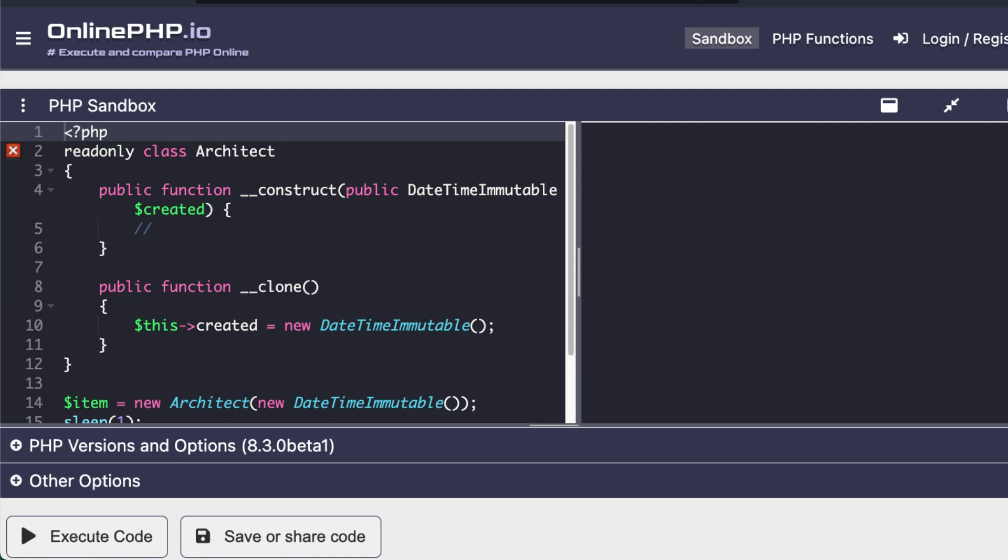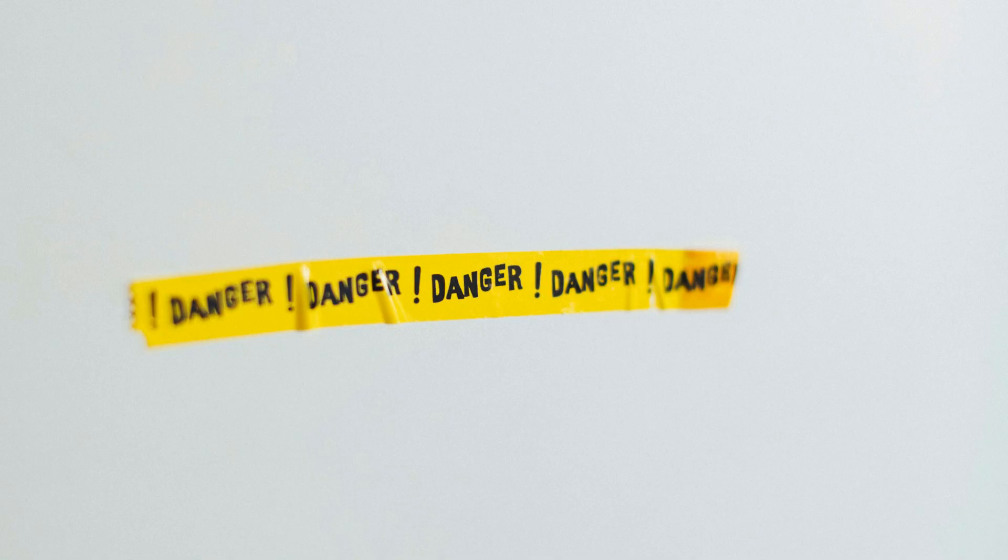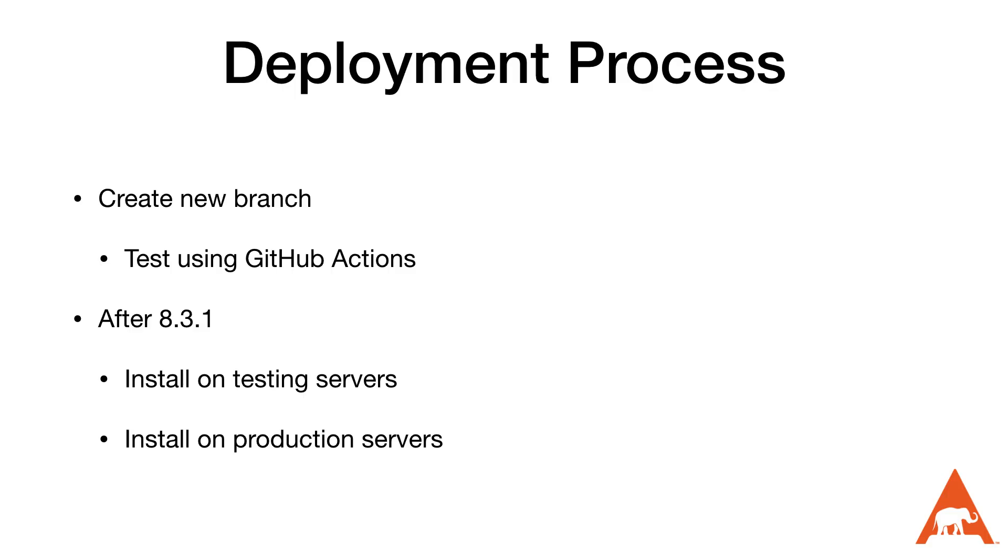Because this is a point release it's not expected to be a painful upgrade, but there will be some breaking changes. I have two disclaimers before we go much further: this video was made using the beta release one on online PHP.io, so functionality may change between now and the actual release. I also can't stress enough to not install this in production yet — it is not ready.